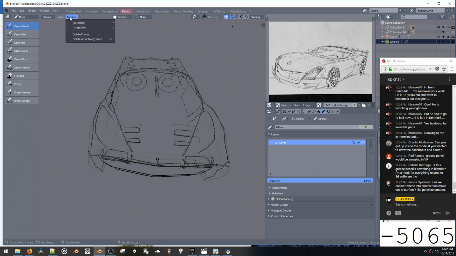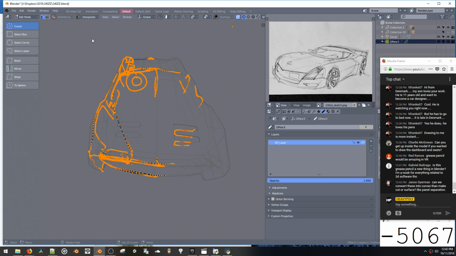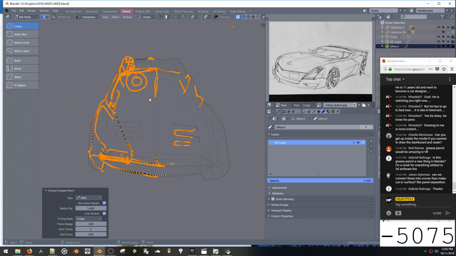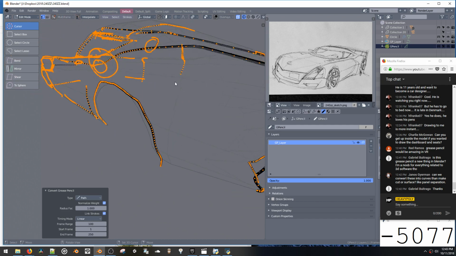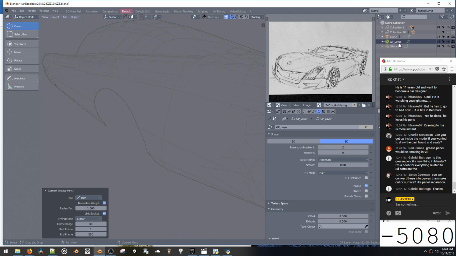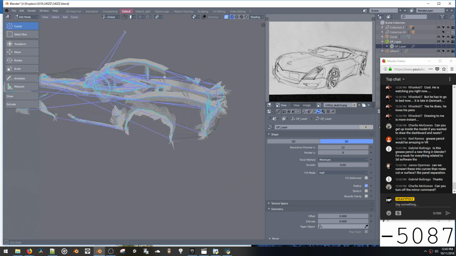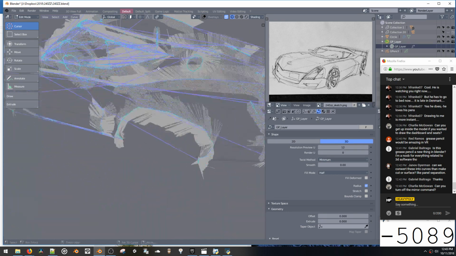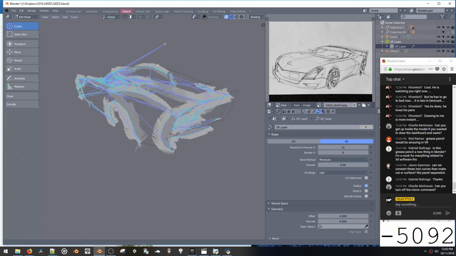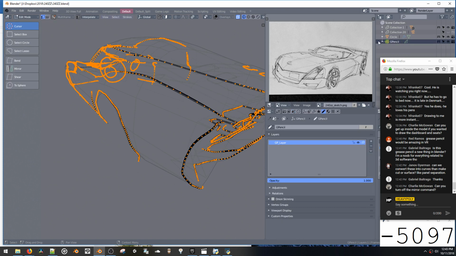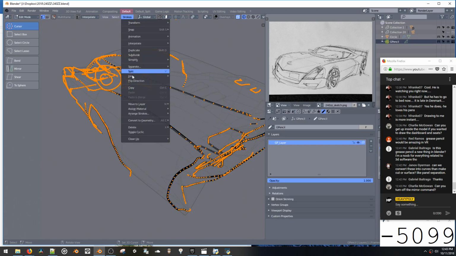Where is it? Strokes? No. Edit. Save this. Strokes. Convert to geometry. And I don't think it did. Did it? I don't think there's anything here. Oh, it did convert it. Never mind. The option is here. But it kind of looks bad. So let me see if maybe there's some options here for us.